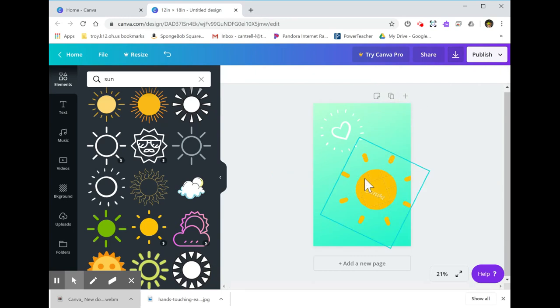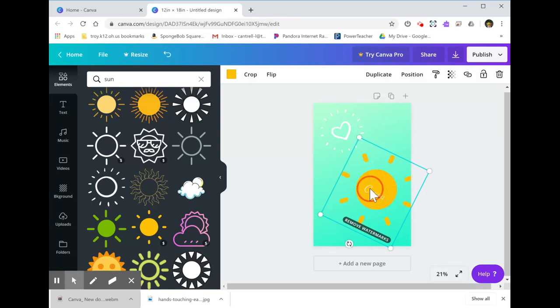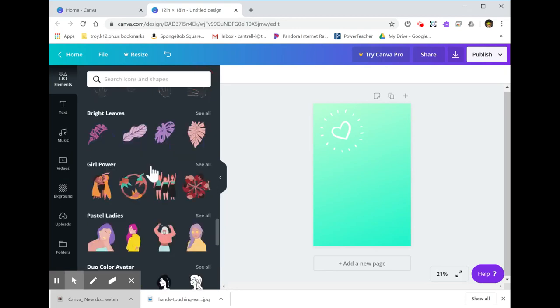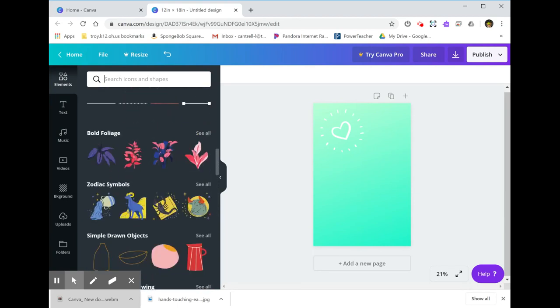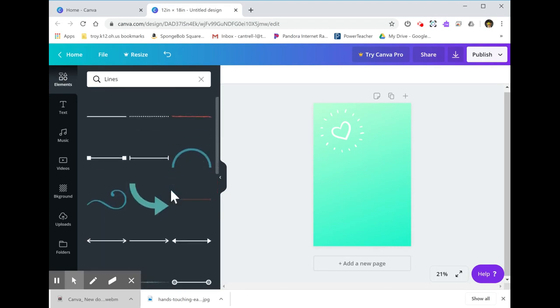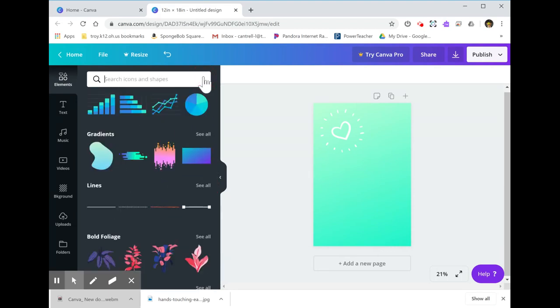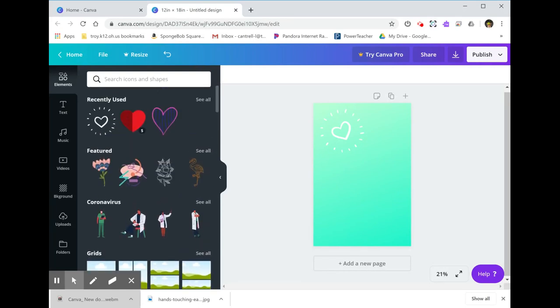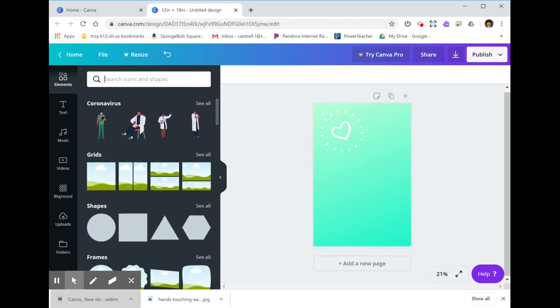So if you have a picture that you want to put on here, an element that costs money and you really want to use it, even though it has that watermark on there, that's fine. Just don't actually drop any money for it. But like I said, there's lots and lots of free options as well. So in general, those are your elements that you have to choose from. I encourage you to just play around, look around. If you're looking for some sort of simple line just to divide things up, that's where you're going to find them, is in the elements. If you're looking for something to kind of put behind some text, this is a great place to find those shapes and like little miniature backgrounds.